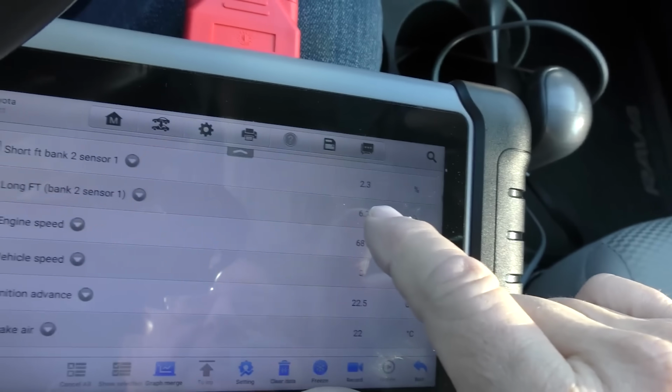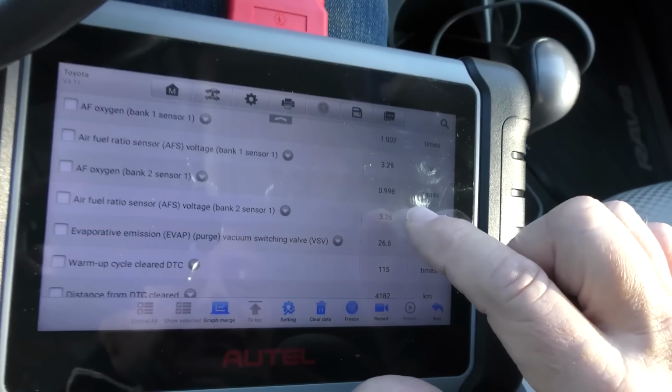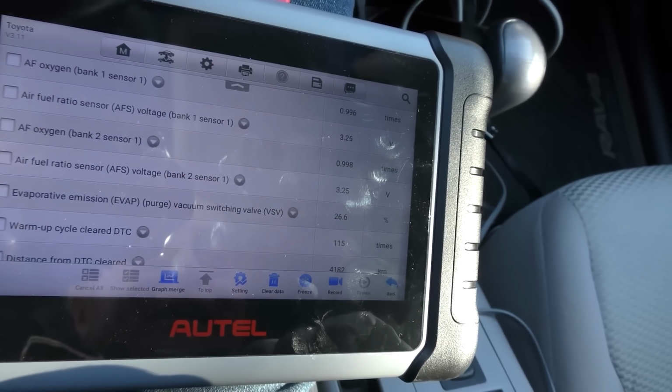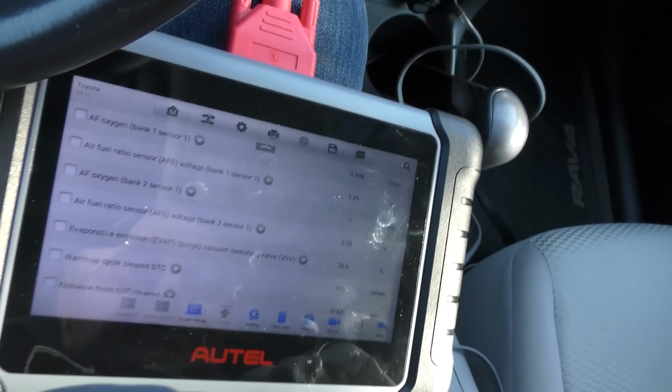You're going to get some trim on a car this old. And in this case, it's generally adding a little fuel because having 348,000 miles, the fuel injectors probably just won't spray exactly the amount of fuel. They'll be a little bit short, not quite enough fuel, so it's adding a small amount. And the air fuel sensor, you can see, look, 1 is perfect. It's pretty close. 0.998, 0.999. That's pretty close to perfect, which is, you know, 1.000.